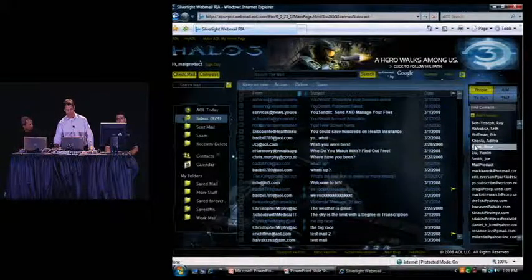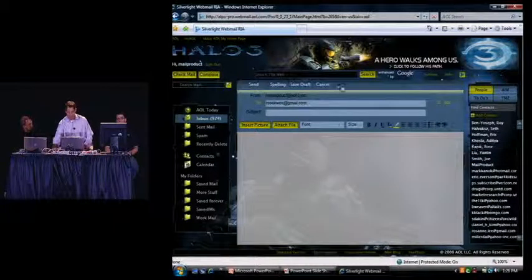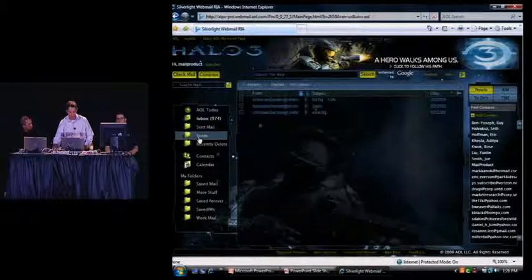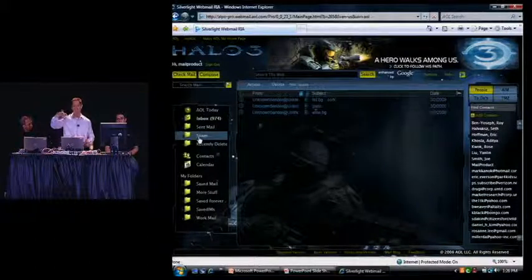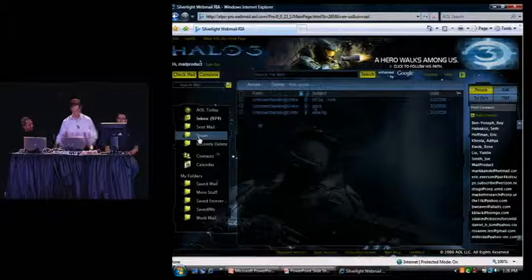Again, in-place sorting, but it just looks and feels that much richer inside of this Halo skin that we put together. Compose experience, again, use of transparency and overlays. You see Master Chief in the background. The lightning, there's a good shot of the lightning here. Every 5 seconds we have a storyboard animation running. The lightning strikes on top of his gun. For those gamers out there, we're hoping this is going to be very compelling.